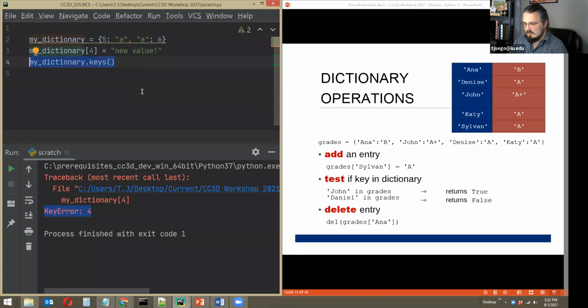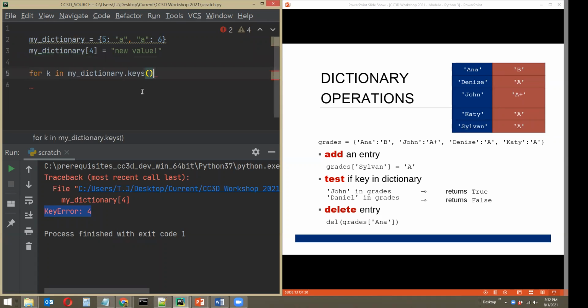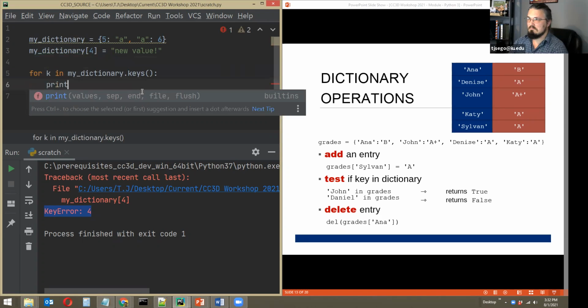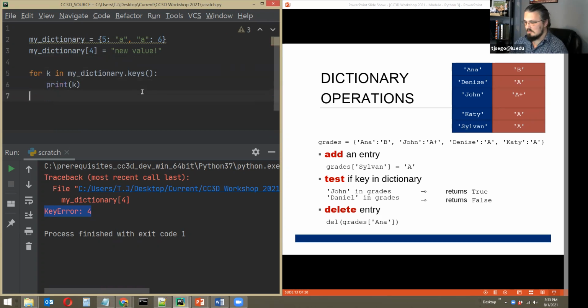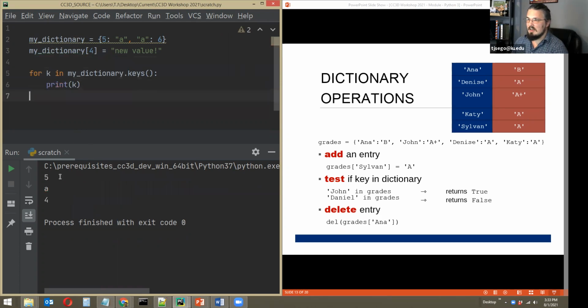And one can iterate over these, for example, in a for loop as follows. One can say for k in my dictionary dot keys, and then just print k and see what's going on in k right now. K has the keys 5, A, and 4.